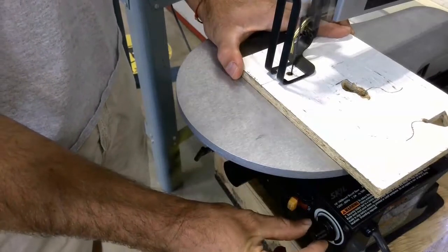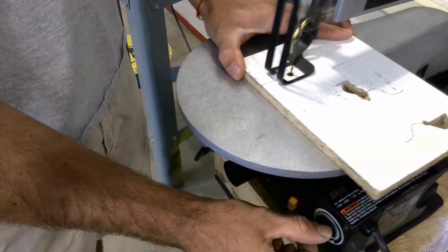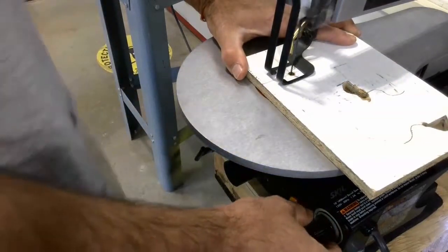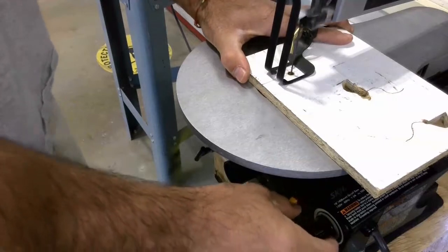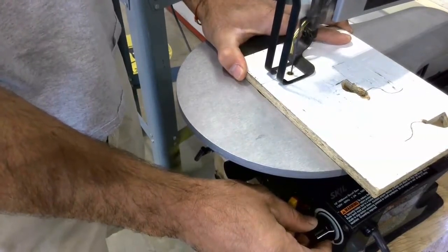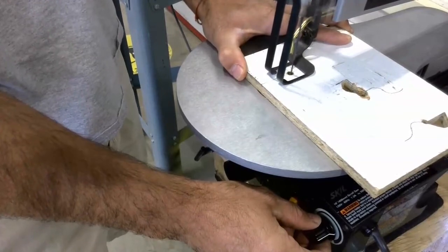And now I can adjust my speed by turning the knob, and you can see that the saw is running much faster now than it was. You are welcome to run this saw at whatever speed is comfortable for you. Some things to keep in mind: the faster the blade is running, the cleaner your cut will be, but also the quicker you will get off of your cut line.